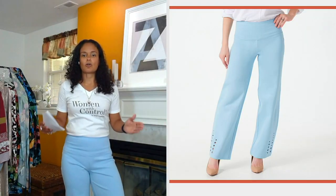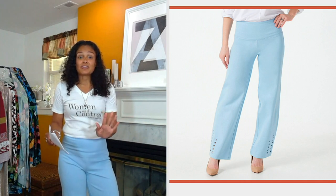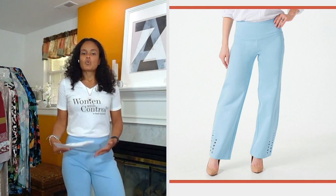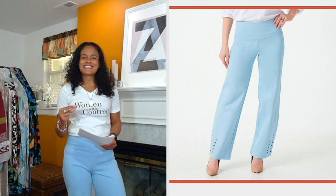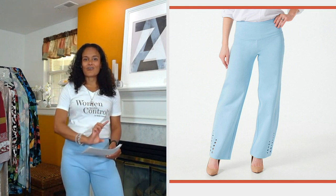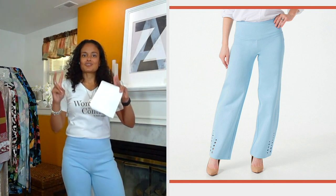I love these pants. Sailor pants are all the rage right now. You have a nice wide leg — if you carry your weight in your hips and your thighs, it helps to slim out your legs and makes you look a little taller. Twenty-inch leg opening, but at the ankle, that's where you can really see the detail. We have little eyelet details that run along the side of both the right and the left ankle, just adding a little interest to a traditional sailor pant.